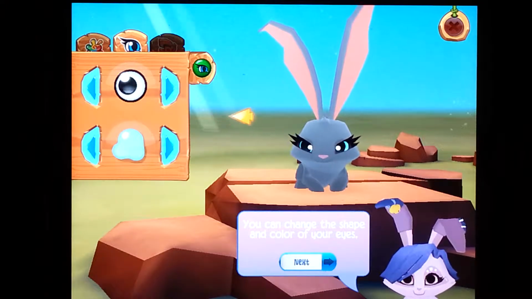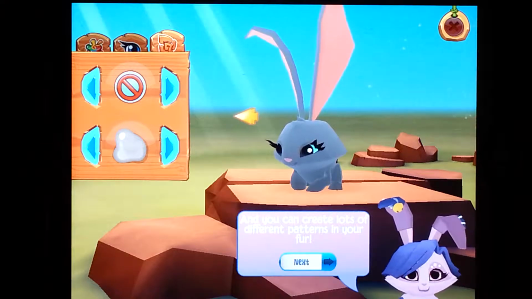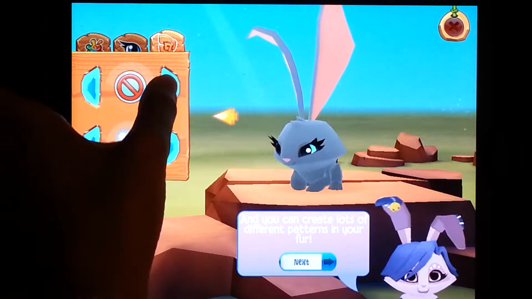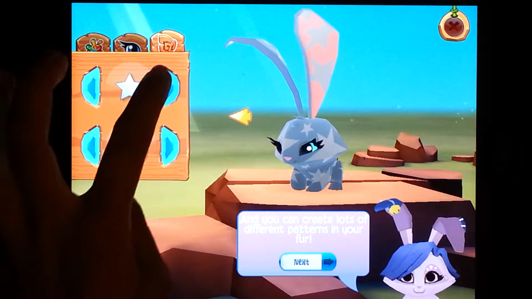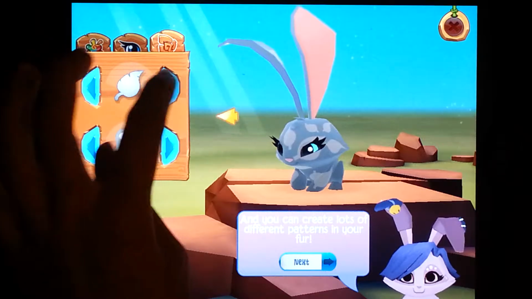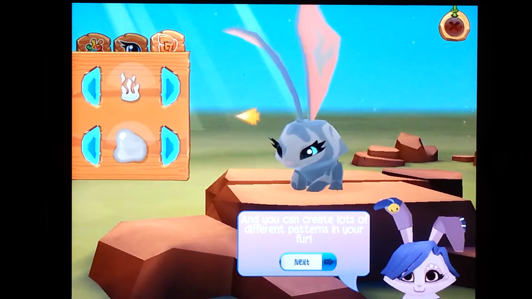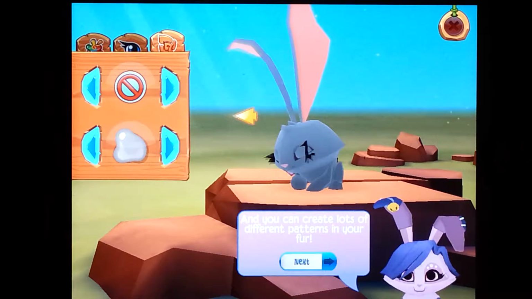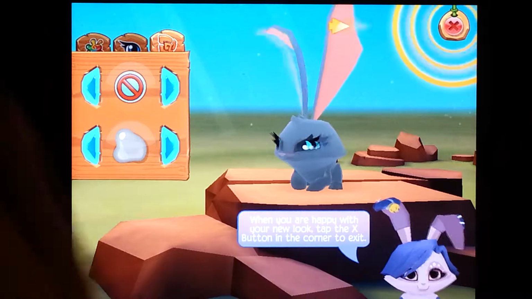So next we're going to do patterns. Okay, next. So we can create patterns in our fur. We have stars, moons, hearts, leaves, and so much more. So I'm gonna pick one. So I didn't really like any, so I'm gonna just do none. So we can go next.